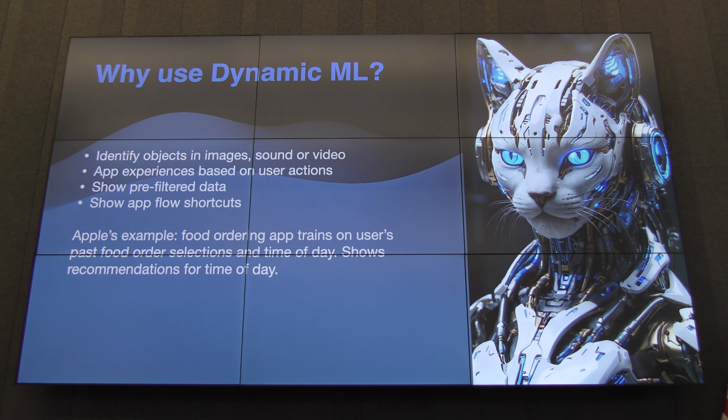And another thing you can do is show app shortcuts. So the video that demonstrated this whenever it was introduced was a food ordering app. And the concept was the user always orders soup for lunch. So whenever they would go into the app, it would actually offer up, hey, we noticed that it's lunchtime, can we offer you soup? So that's a shortcut. And feel free to stop and ask questions anytime.